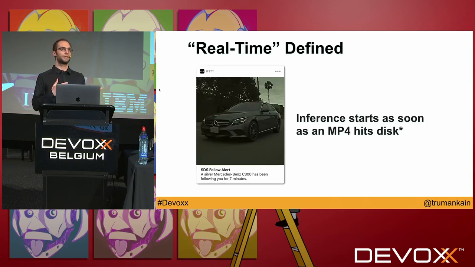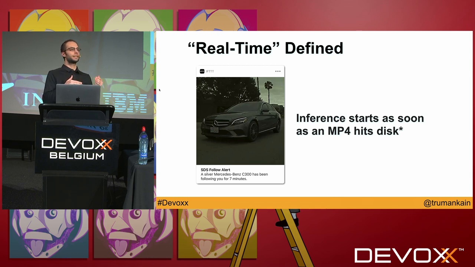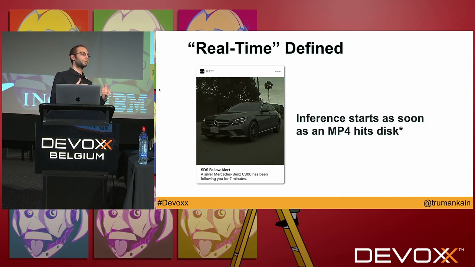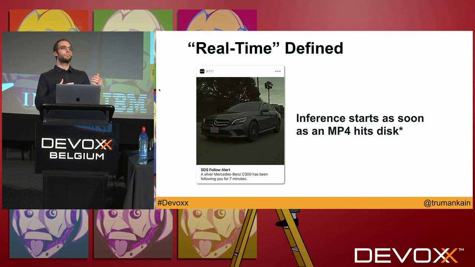Real-time is defined with a little bit of nuance. Tesla doesn't write video exactly on the minute — sometimes there's an offset of a few seconds. So the detections assumed the person walked past, the video file ended a second later, the file was written to disk, and then inference could begin — because inference can't start until the MP4 hits disk. If anyone has suggestions on how to pull frames while the file is still being written, that would allow truly real-time inference.